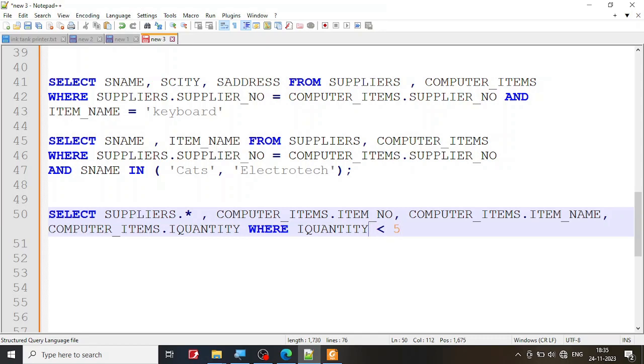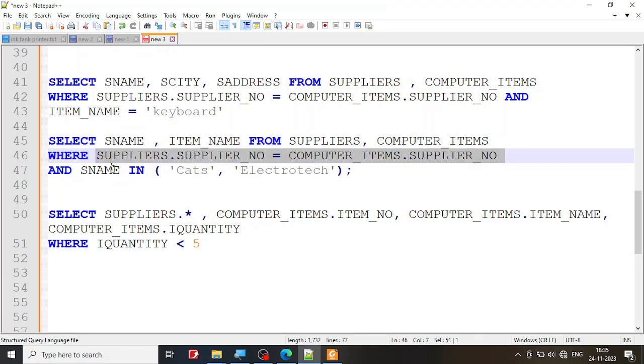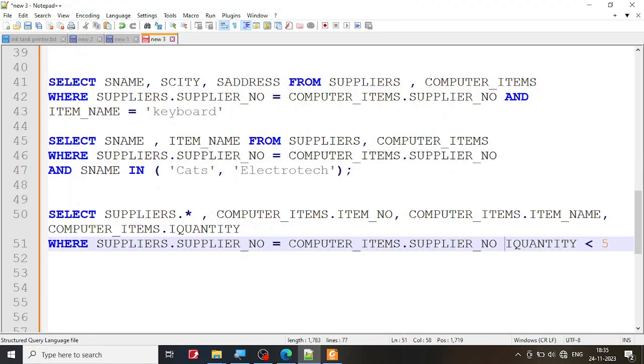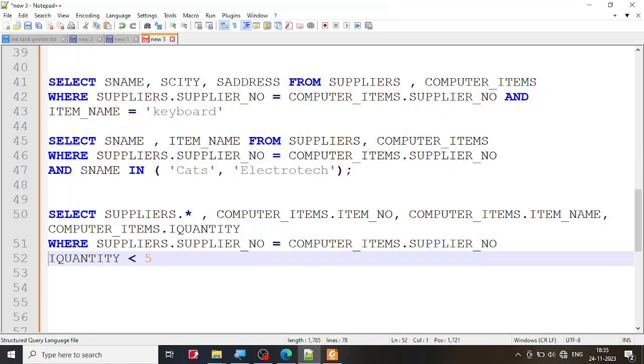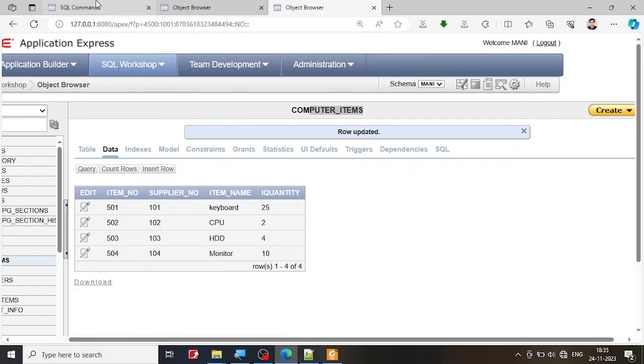However, you know very well that if you just put this one, it will go for all the permutations and combinations. So you need this up to here, you need everything. So I'm going to copy this one. This part is required, and quantity less than 5. So I'm going to just put two extra things, and quantity less than 5. So that is done. After that, let's run this and see what you are getting. Control C, and I'm going to paste it here.